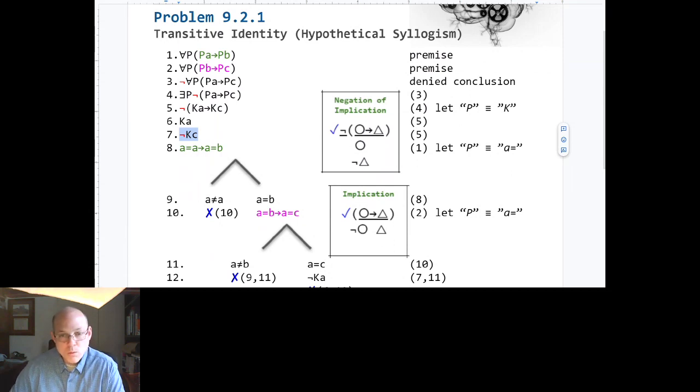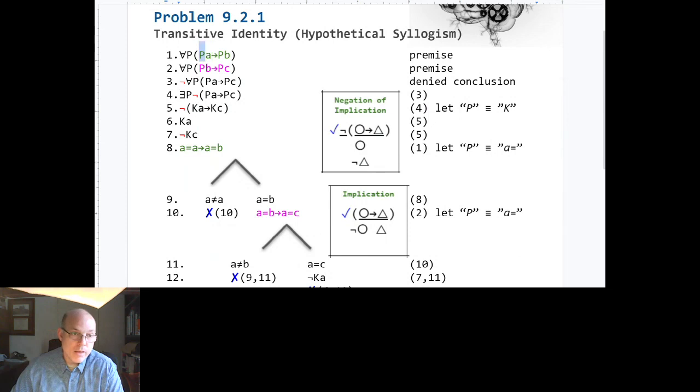What we're saying here is we have this kind of generic predicate. So in the example here in line 1, PA, we're going to essentially replace P with A equals.